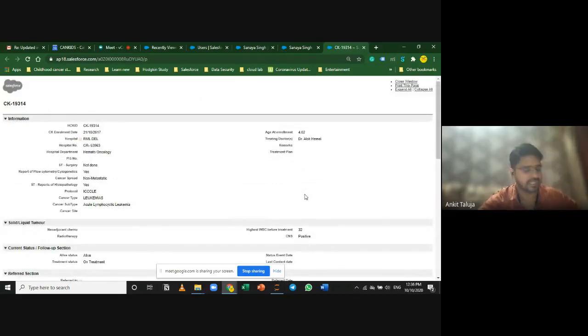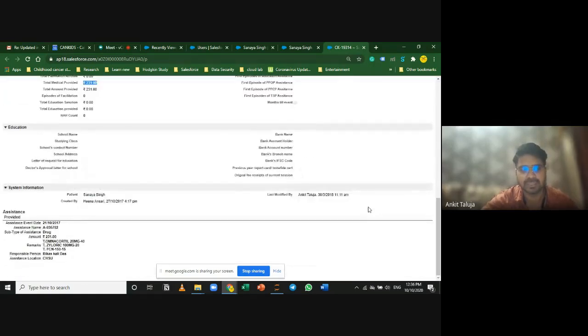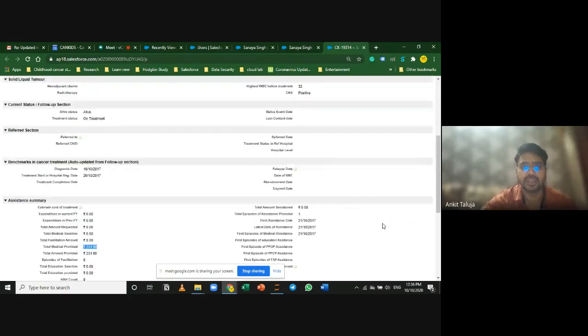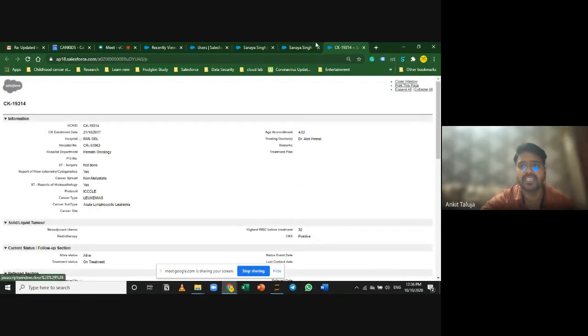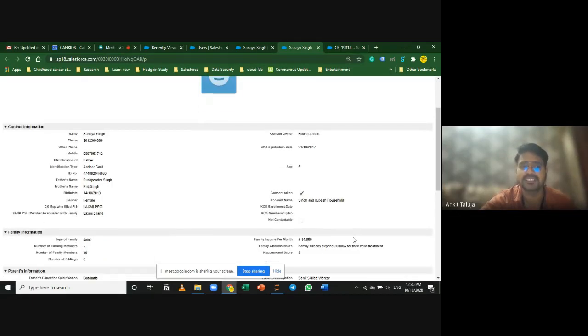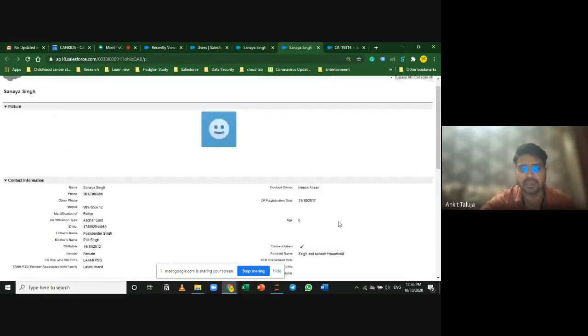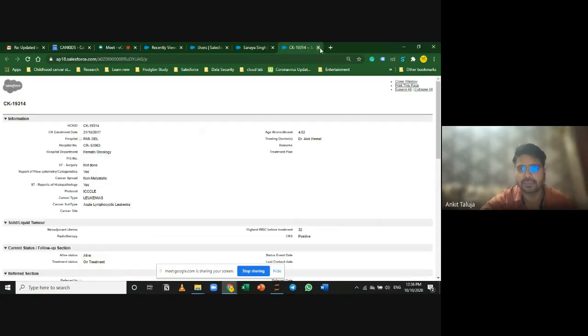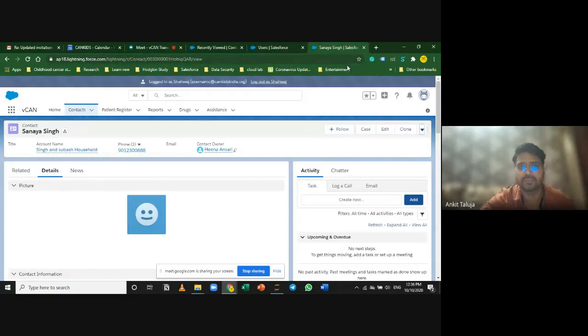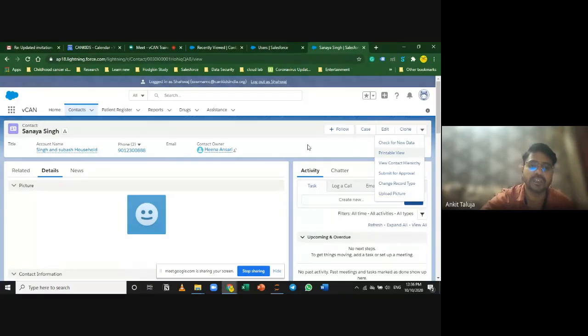For any other purpose, for example, if somebody has asked for a printout for a particular assistance or a particular MCM, you have to take a printout of only the CKID form. You need not take a printout of the contact form of the patient. That's actually a confidential form. You shouldn't share it, and it's only for record keeping purposes. So that's how you can do it. There's a simple button available for taking a printout of the layout of the patient form.